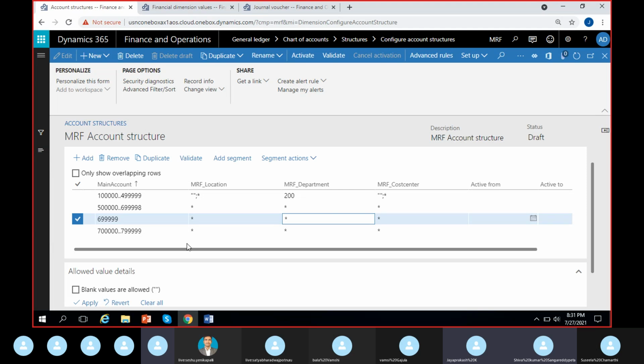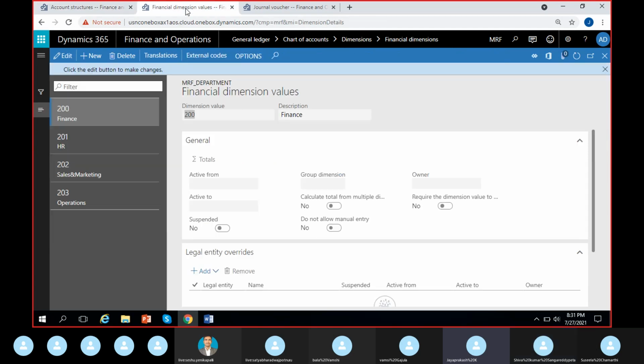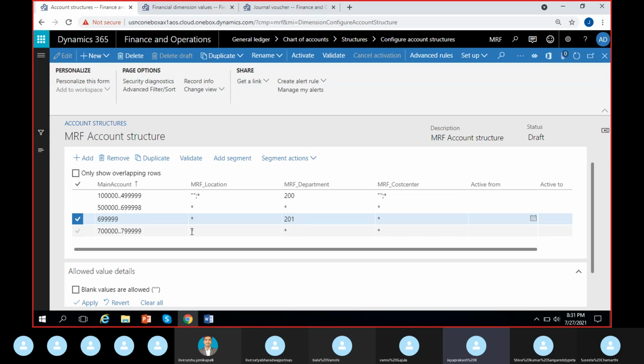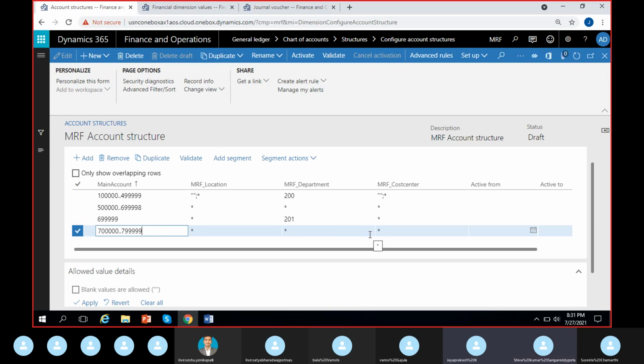One second, sir. I want to give separate conditions for one account, 6,999. I want to give value number 201, which is the HR department, only for this single account whenever I do transactions. Assume that this is a payroll expense account, and I always want to give the HR department whenever I use it. So I can break it like this: until 5 lakh to 6 lakh 9998, I can give separate conditions, for 6 lakhs only this account I can give this condition, and for the remaining series I can give other conditions.